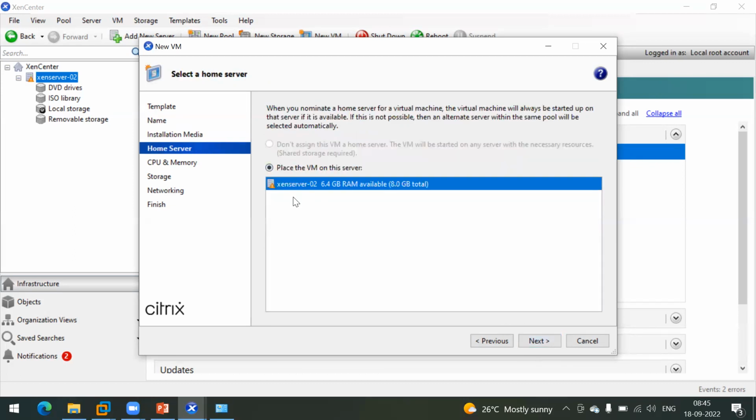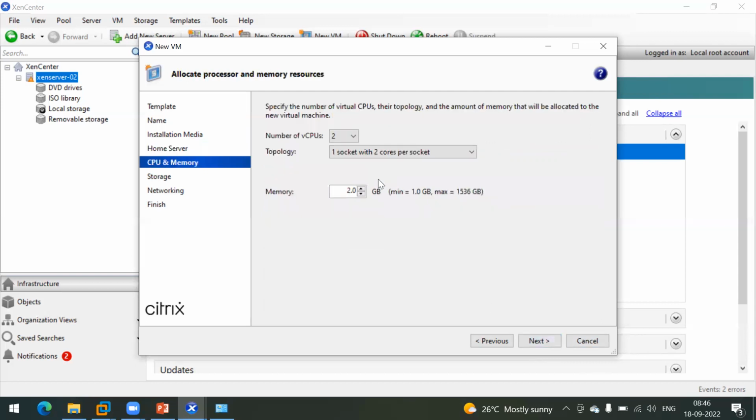Simply click on next. Now it is asking to select the hypervisor, right? If you have multiple hypervisors in your organization, you will get a list of all the hypervisors over there. But in our case, we have only one hypervisor. That is the reason why we are getting only a single hypervisor here. Along with the hypervisor host name, you will get memory and storage details as well. Simply select the hypervisor.